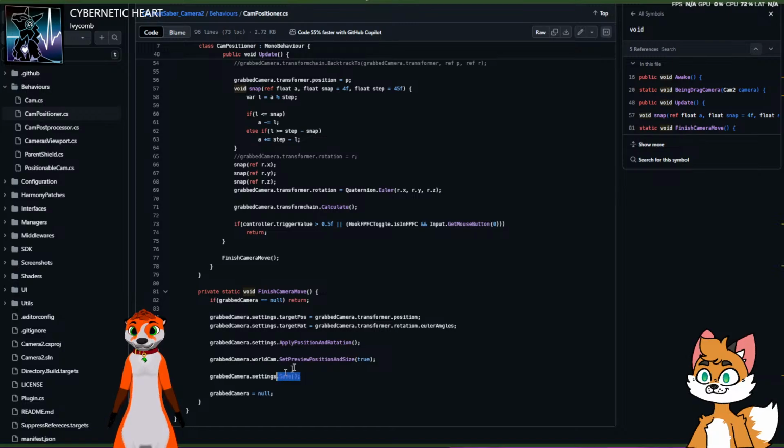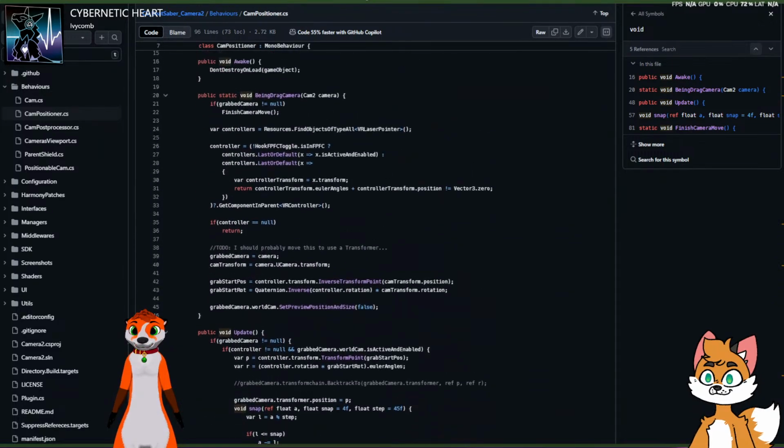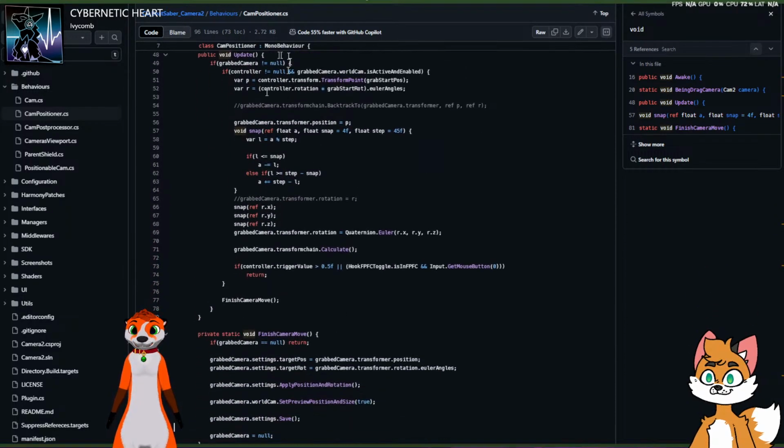Yeah, and then we save the settings. And then we set grabbed camera as null, because we don't want it to continue moving to the controller.